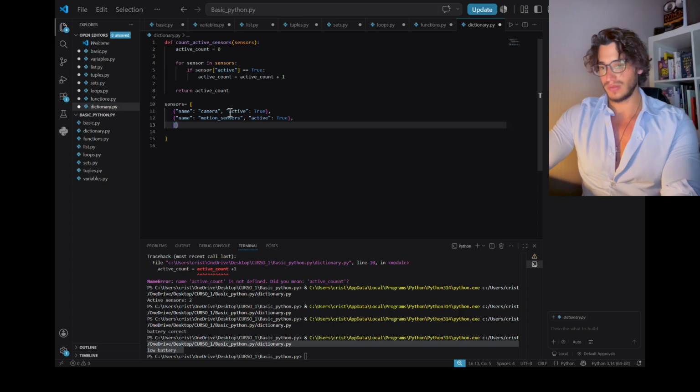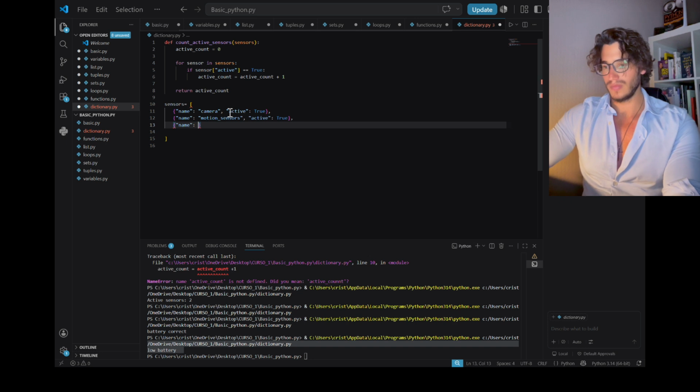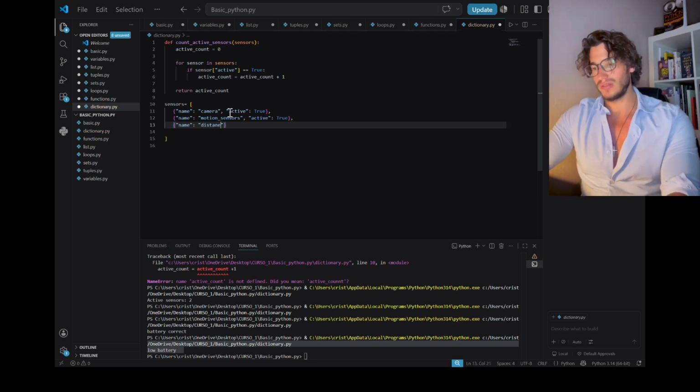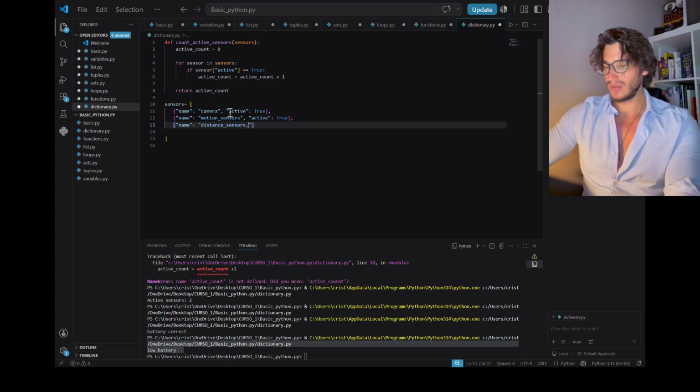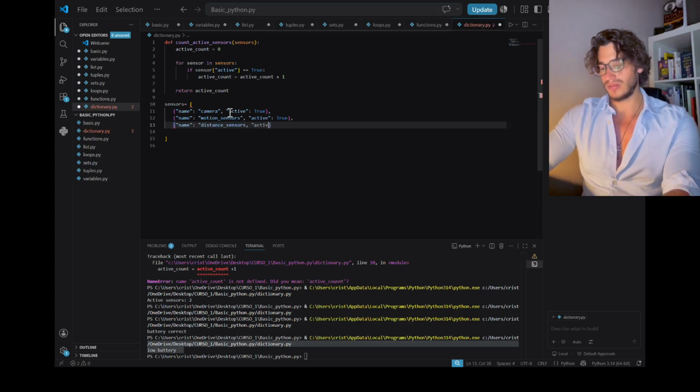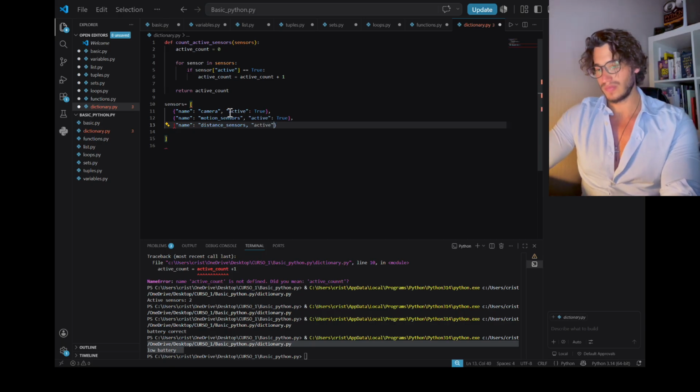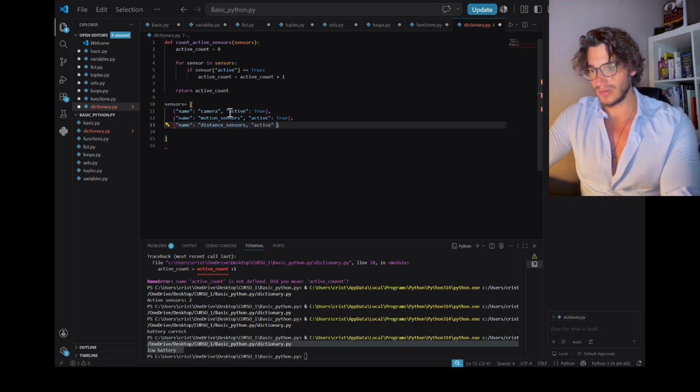And now we do the same. Create again the key name, and then just give distance sensors, and we create another active key. I don't know why it is showing like that.